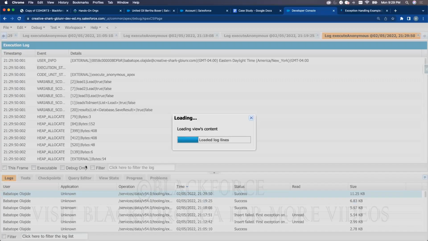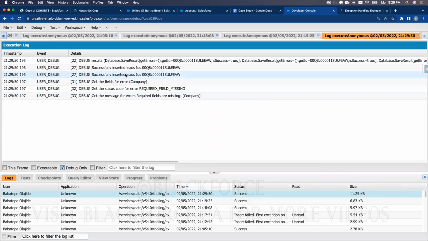That's it. So we've seen how to insert leads in the system, and we've seen how to insert successful leads in the system. If it is successful, it's going to give you the IDs, which we debug in our log. If it is not successful, it's going to give you the field that is making it not successful, the reason, and it's going to tell you the message, okay?